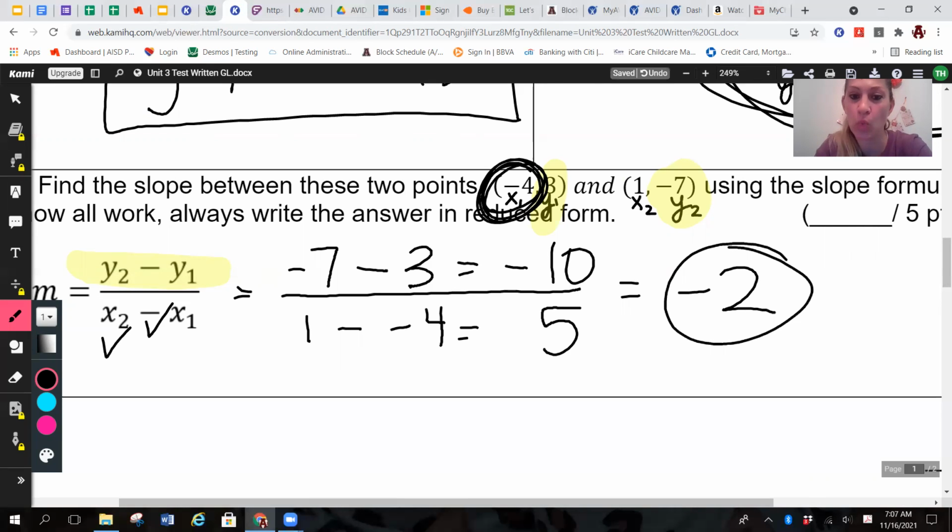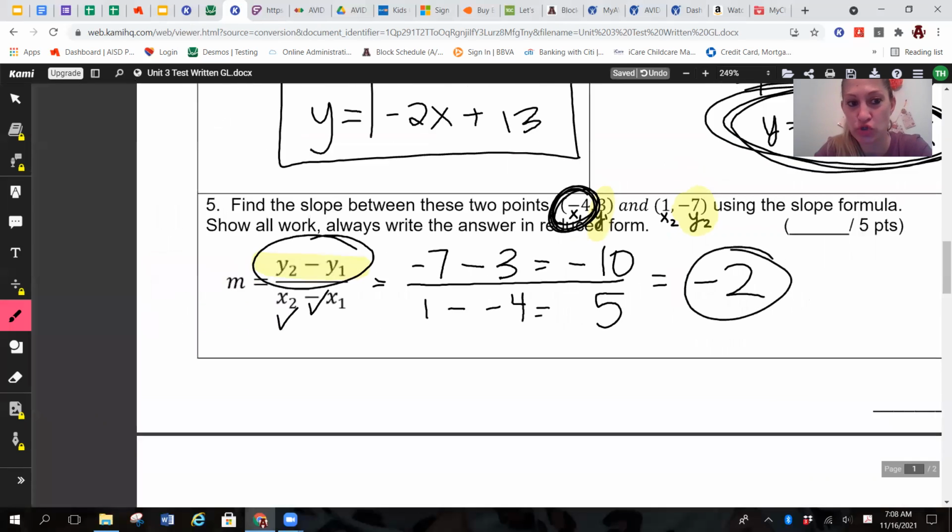All right, so what I want to see on your paper for version 2 is the y values highlighted, the y value in the formula highlighted, and then I want to see all 4 numbers correctly plugged in. You are going to get a fraction, and I want you to reduce it as a fraction. All right, press pause and do your number 5.